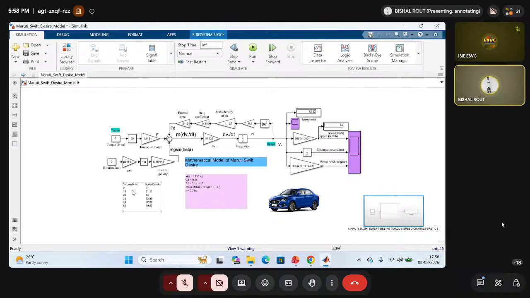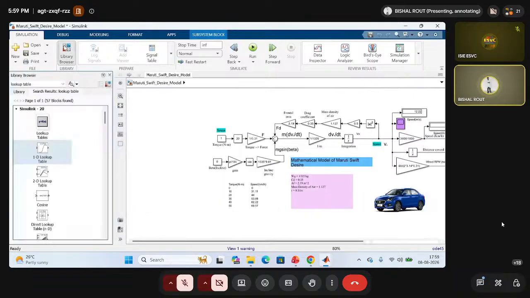Now the question comes, sir, we had created this torque speed characteristics, but now we have to use it whenever we are designing a motor. Now we want to design a motor, and based on this system, we have to select a motor, and that is why the system torque speed characteristics need to be given to the motor, right? So we need to store this value somewhere. So where are we going to store it? That is why you go to the library.